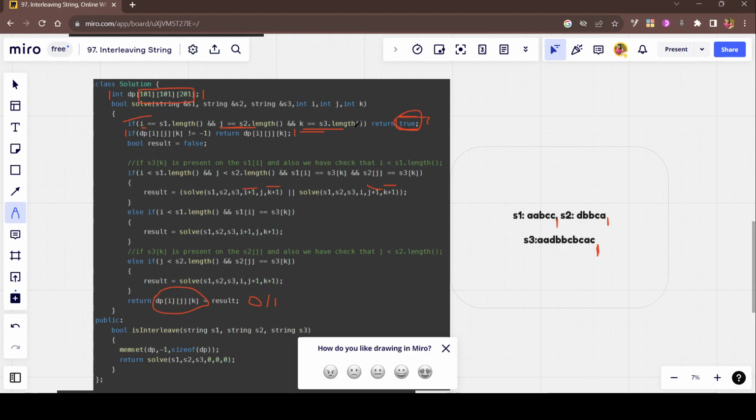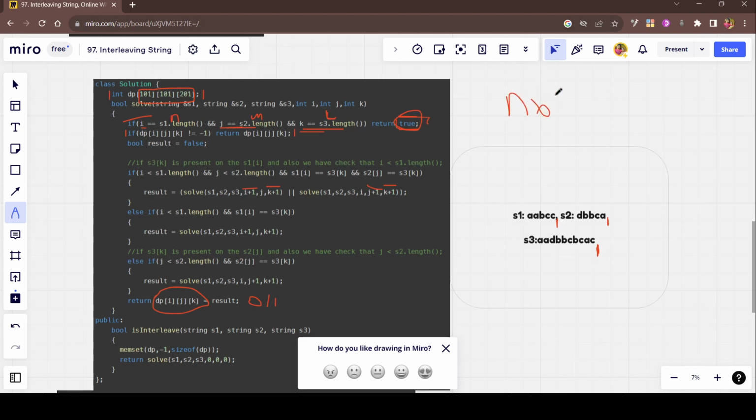If we say that s1 dot length is n, s2 dot length is m, and s3 dot length is something, say L.